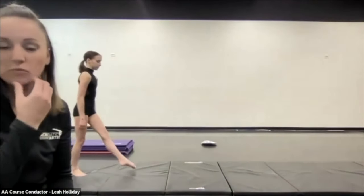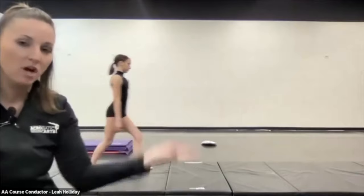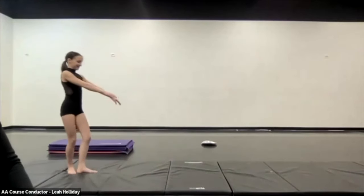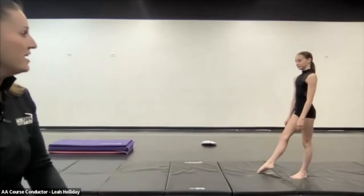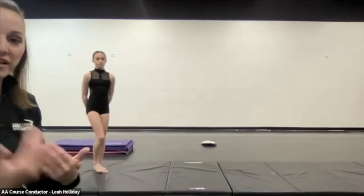Another piece to focus on — not a demonstration piece but a teaching tool — is flexibility. Dancers with less flexibility in their center split will not have their feet getting as far over. If you can help your dancers work on flexibility, it will help significantly. Sawyer demonstrates two cartwheels: one with legs not in a very wide split, and one with a wide split. You can clearly see the difference in how close to the floor her feet come when she goes through with a nice, wide split.